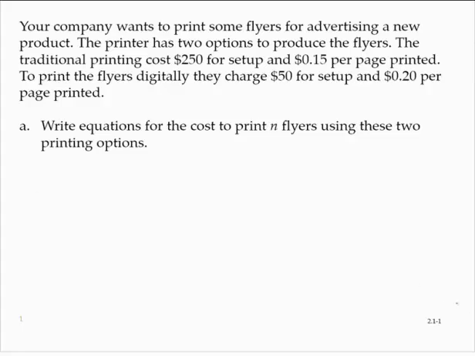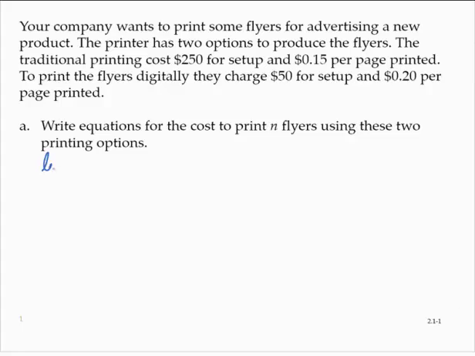Your company wants to print some flyers for advertising a new product. The printer has two options to produce the flyers. The traditional printing costs $250 for setup and $0.15 per page printed. To print the flyers digitally, they charge $50 for setup and $0.20 per page printed. Write equations for the cost to print N flyers using these two printing options.